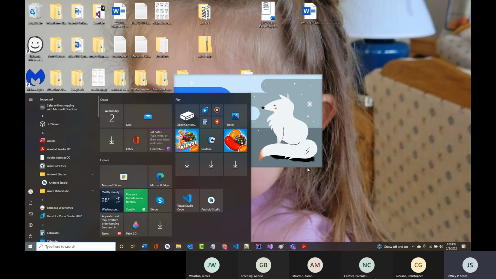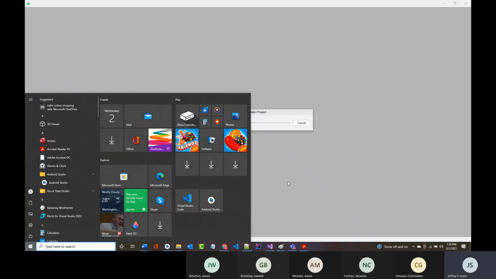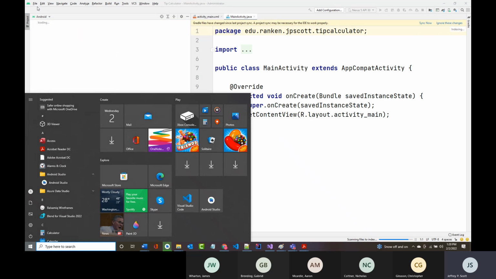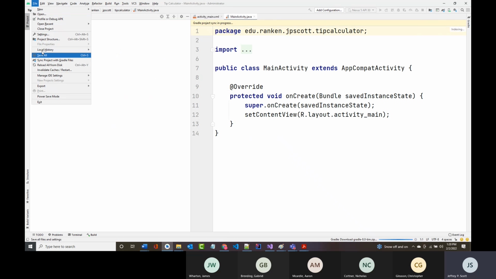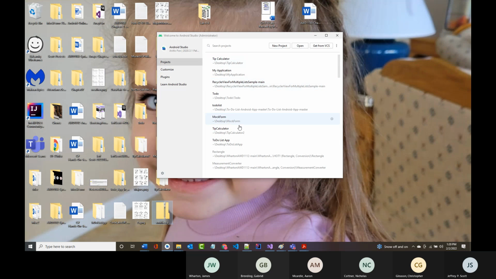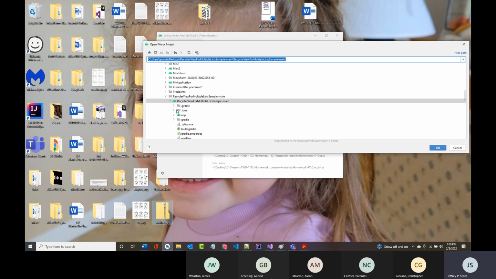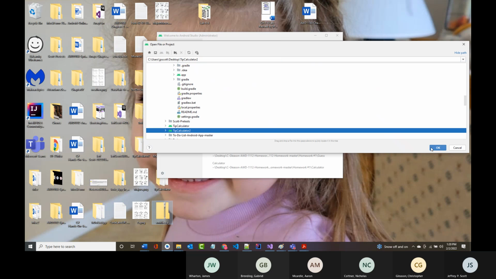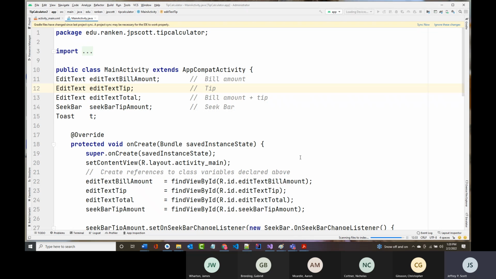Let's see if it'll let me run the one that I've already got that works. I don't know if it'll do this or not, so I'm going to have to close this project and bring up the other one. That's fine. Open. This is the one that works.